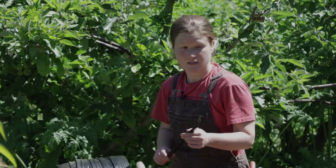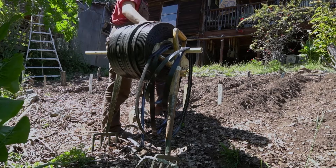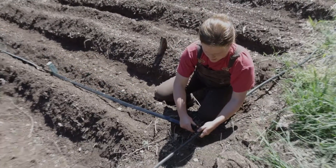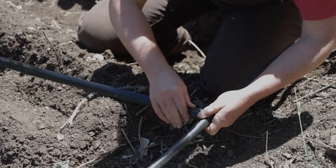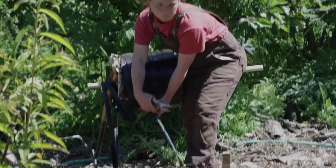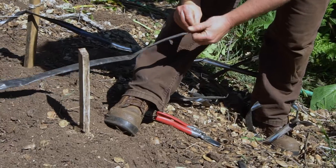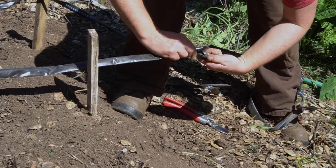Next I'm going to attach the T-tape to the header. We've got a very low-tech setup: just two forks in the ground, a PVC pipe through the spool of T-tape, which holds it up and makes it easy to roll. I walk the T-tape up the slope, and when I get to the top, I twist back the lock, put the T-tape over the barb — this is a little harder than with poly — and twist it down. It's connected. At the end of the line, I give myself a little extra room in case there's a break during the season, make a cut, fold the tape a couple of times, give a little gap, fold again, pinch, and slide the end cap over. The T-tape is capped.